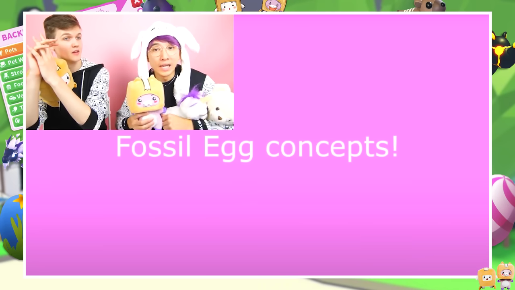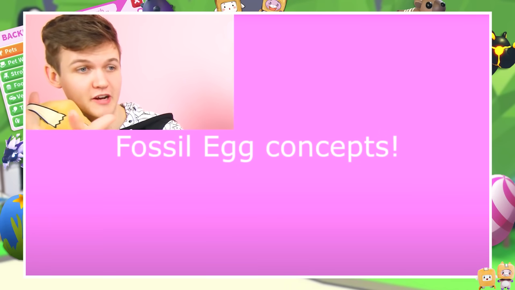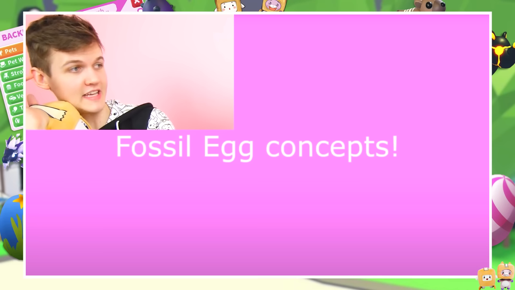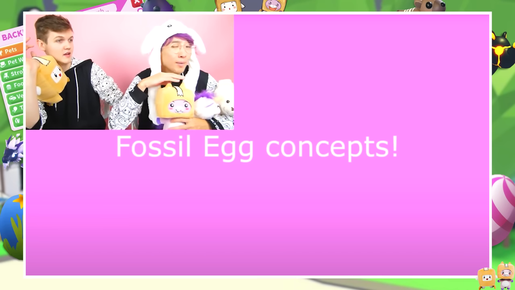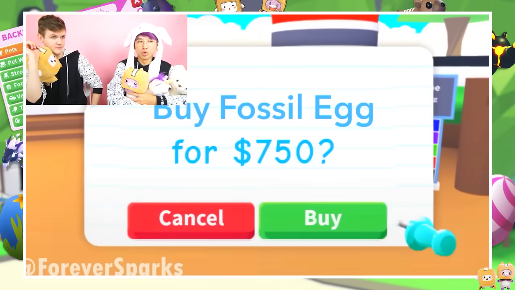It's a video by the same person. It's called Fossil Egg Concepts. Oh, and we know the fossil egg is coming very soon, so we'll see if any of these are actually in the game. The fossil egg is coming out in just about a week, guys. Wait, this is crazy. What if their predictions are true? There's gotta be a dinosaur, you know what I mean?